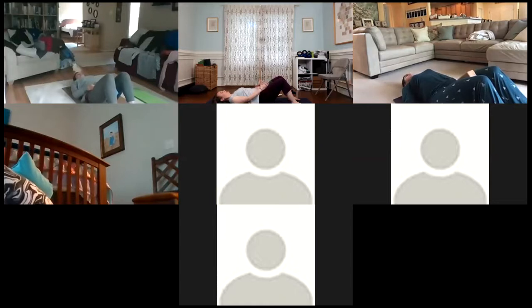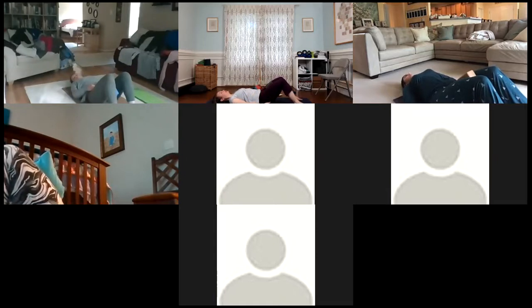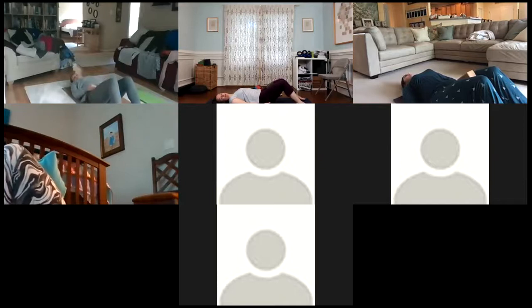Now, keep that engagement on your block, and the same thing where you kind of feel like your inner thighs are rotating back, but your knees are staying in track, the same line with your toes. So you're keeping all of the effort in your legs and not too much in your lower back. Just creep your feet forward a little bit further.